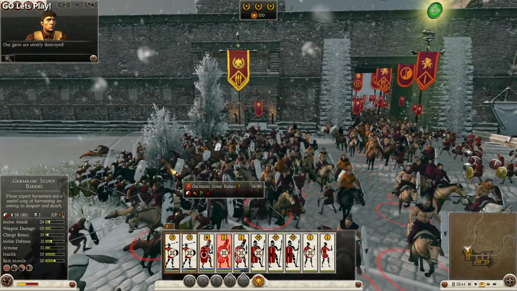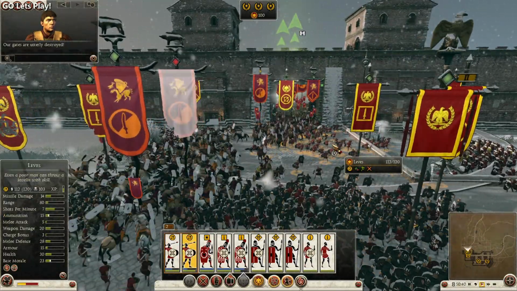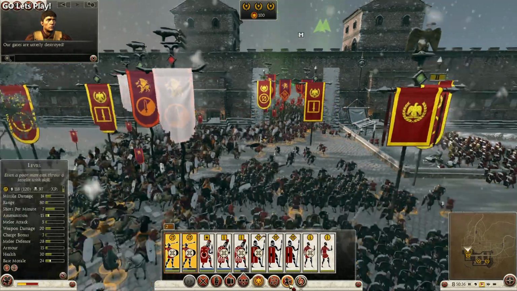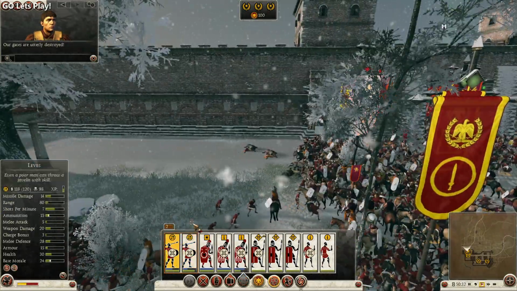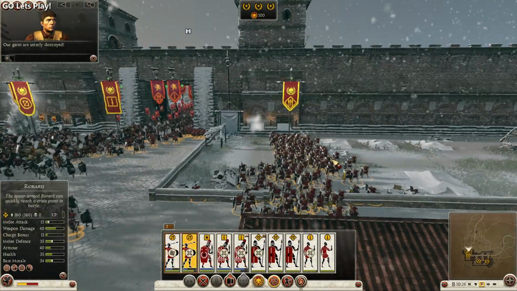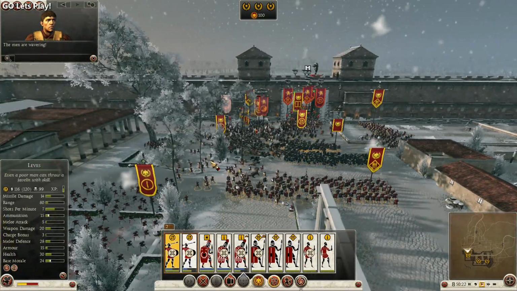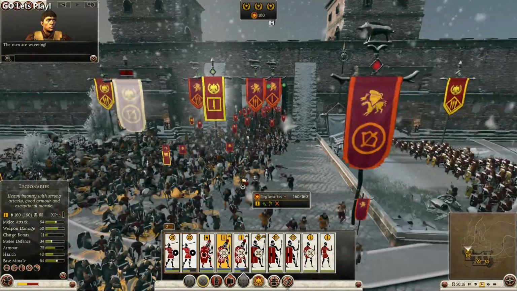Alright, so I don't know what the hell just happened, but it's really messing up everything. Why are these guys attacking? There's no reason for them to do anything. Oh, it must be the stupid skirmishing control that just spazzed out. So these levies pretty much screwed up the entire formation of everything.